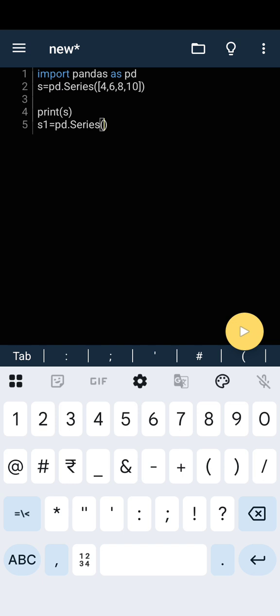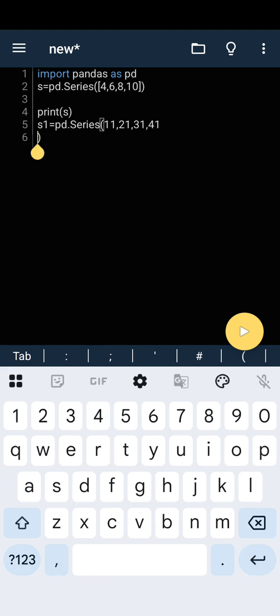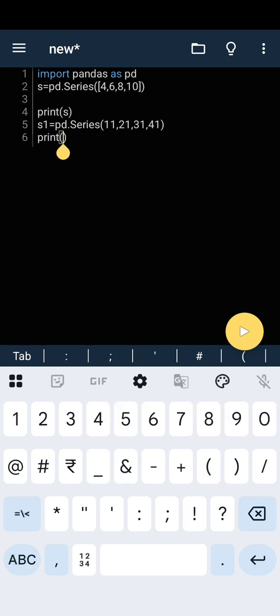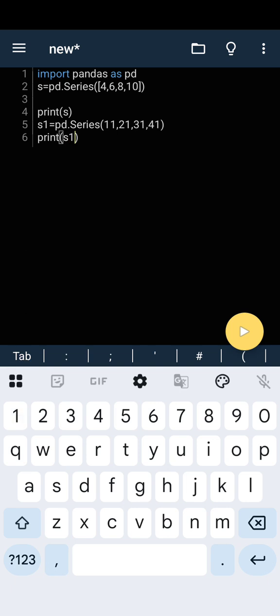And now then we have a sequence 11, 21, 31 and 41, and we print s1.